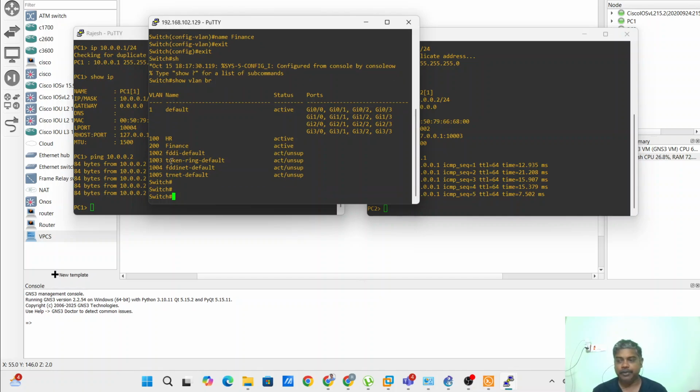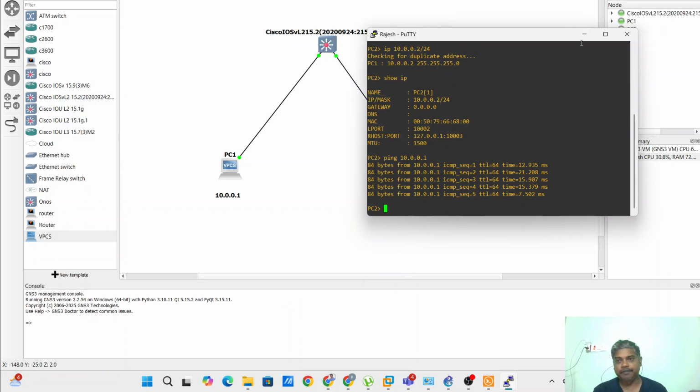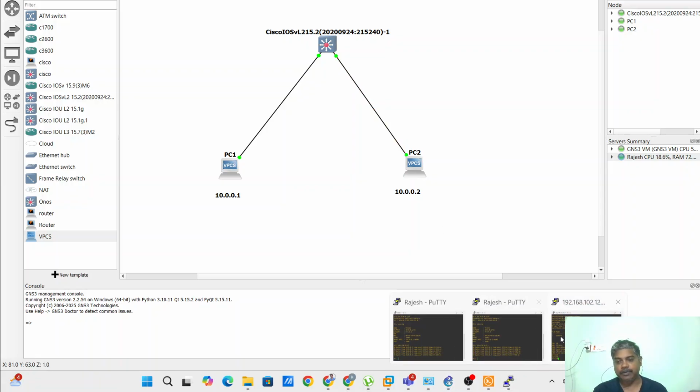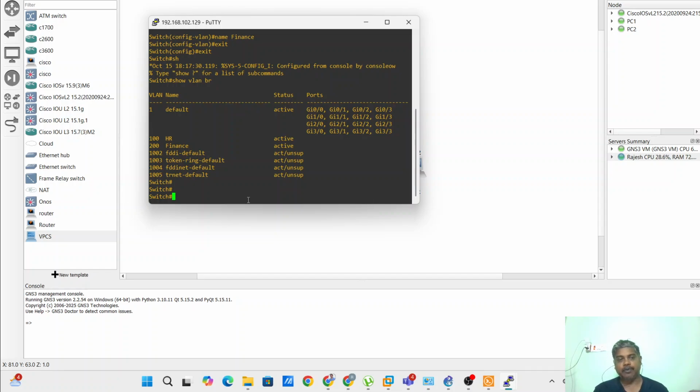Okay. Now what we are going to do, we are going to assign the VLAN access to the particular port number itself. For example, for Gigabit Ethernet 0/0 we are going to assign one VLAN. For Gigabit Ethernet 0/1, we are going to assign another VLAN. Look at this. This is Gigabit Ethernet 0/0. This is Gigabit Ethernet 0/1. So we are going to assign the VLAN for the particular port number. So we are going for the interfaces also. We are going to access the interface.